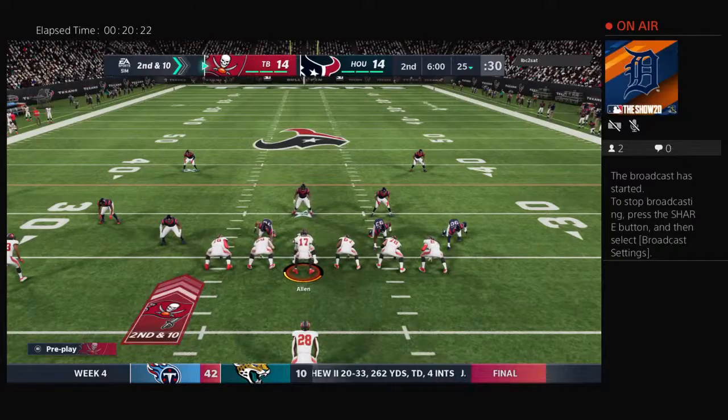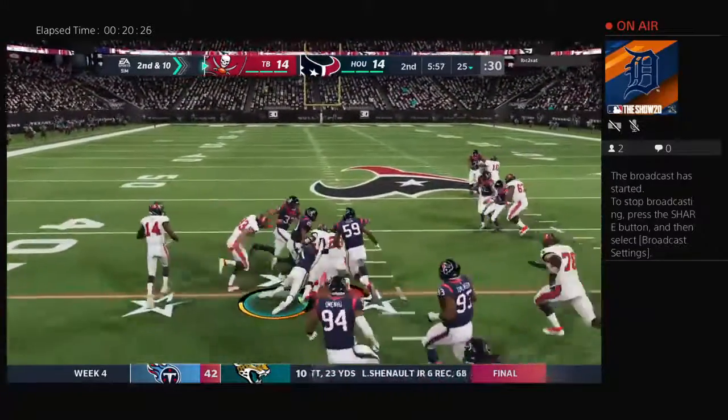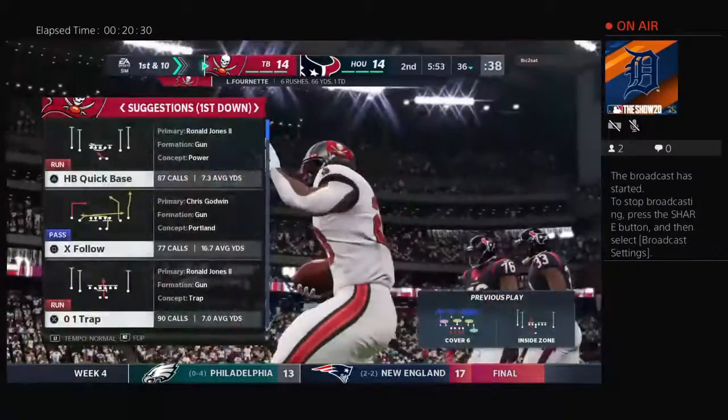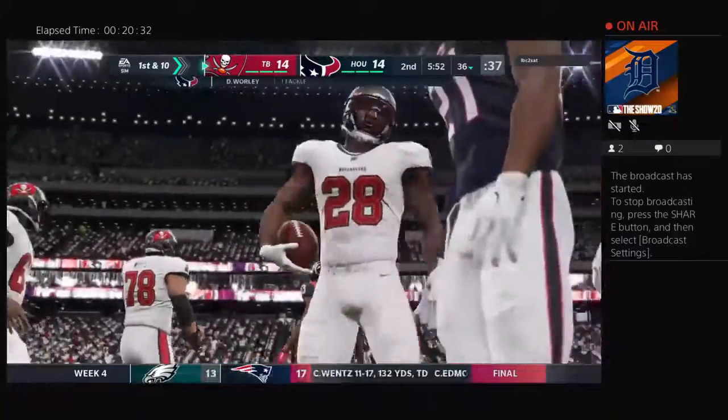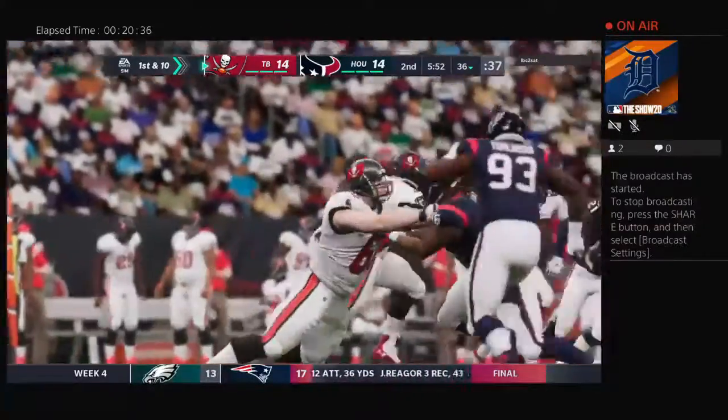Well, it's been an exciting sequence to watch. On second down, here's Fournette. And he's taken down, but able to slip across the 35. 11 yards there, first down. How many times do we say in this game that speed kills, and it does it in so many different ways?